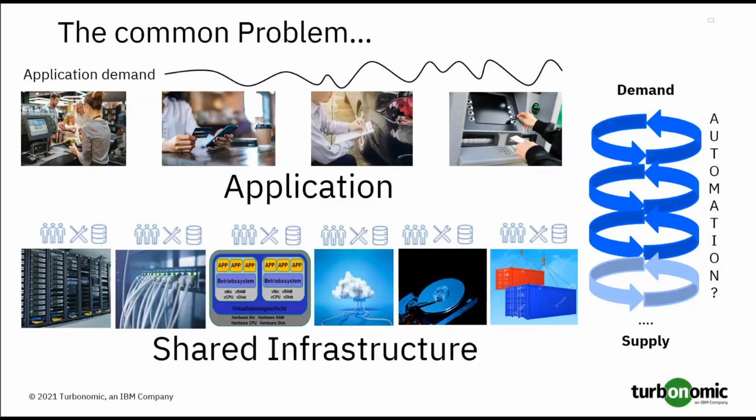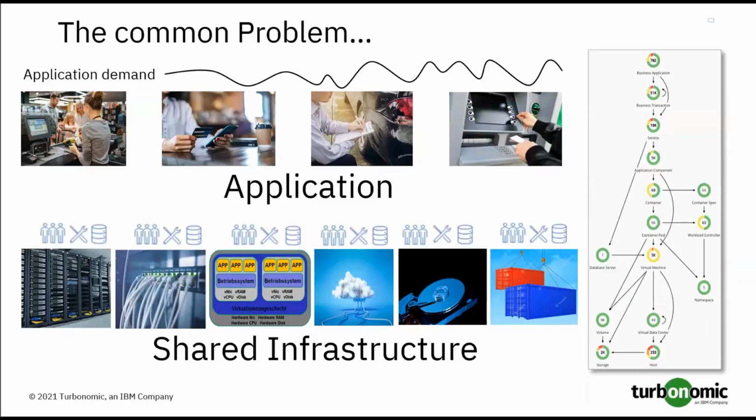Once you come to the point that you trust the system because you have seen the actions, what we give to you are right and improving the performance and make the whole system more stable, then you have the chance to do this half manual or manual. So there are different grades you can choose. And at the end of the day, this is the supply chain, what we are showing to you after all. So we're showing you all the different components from the APM systems, for example, like Instana, but also other ones like Dynatrace, AppDynamics, New Relic, whatever. You also see all the container environments, you see the virtual machine, you see the host, you see the storage, and the example what you see over here is a very small thing.